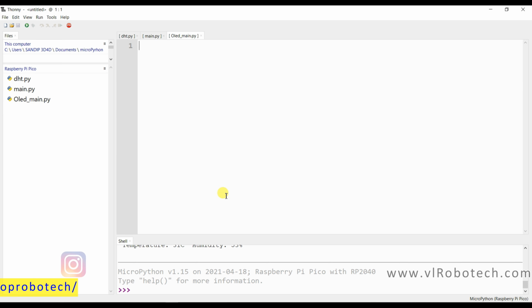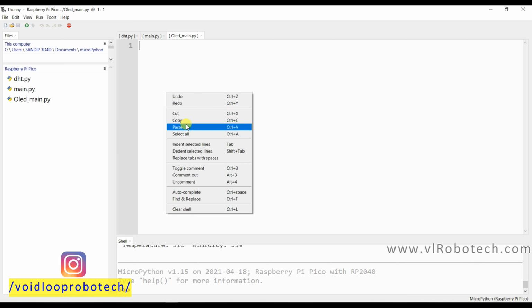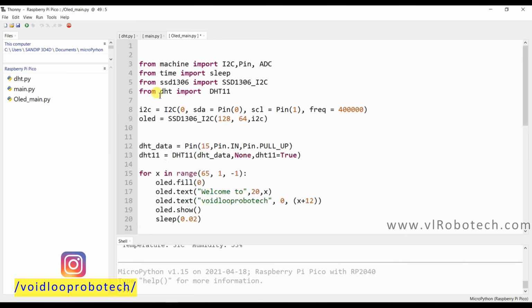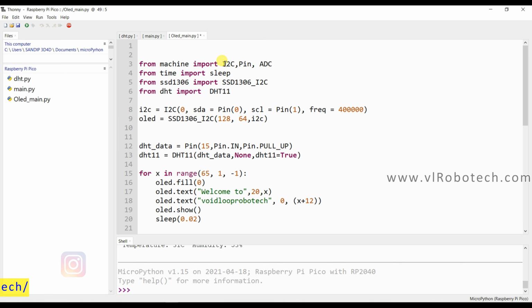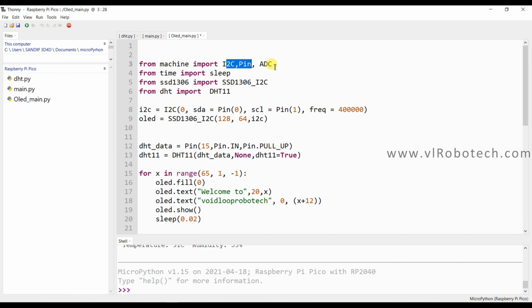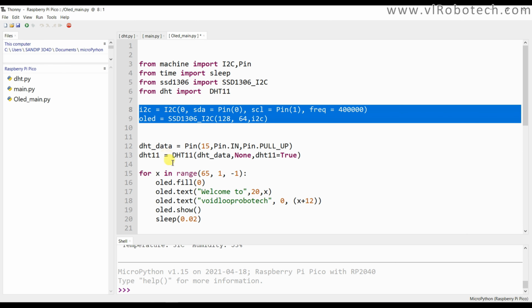Okay, I will paste it simply. So in this code I am using the I2C and Pin classes. We don't need the ADC class, and I have initialized the I2C and OLED display here.